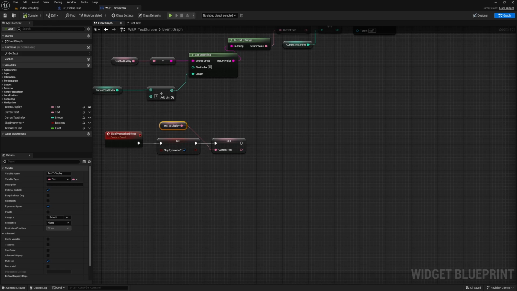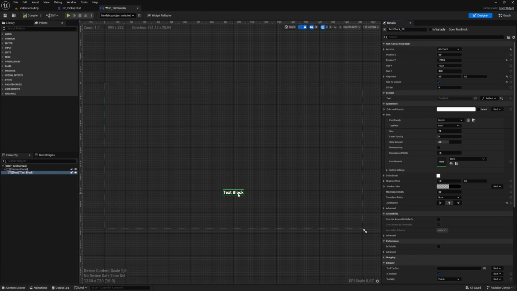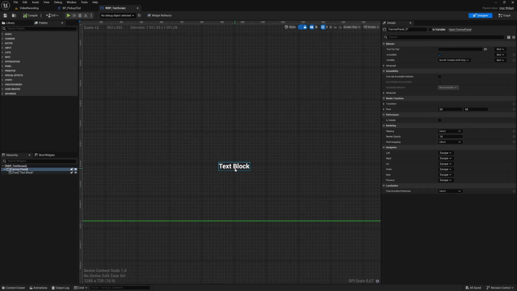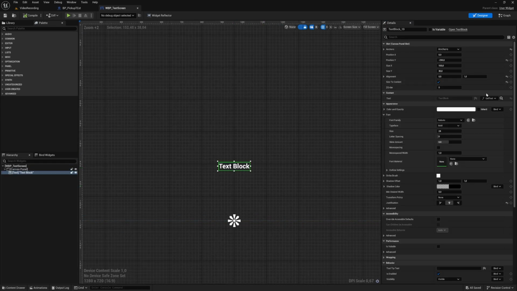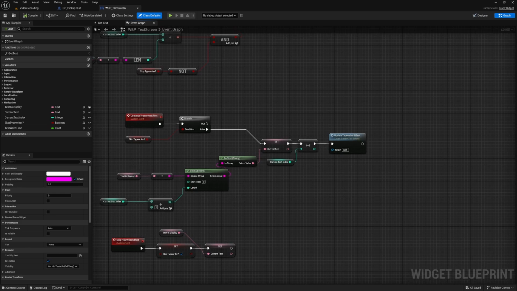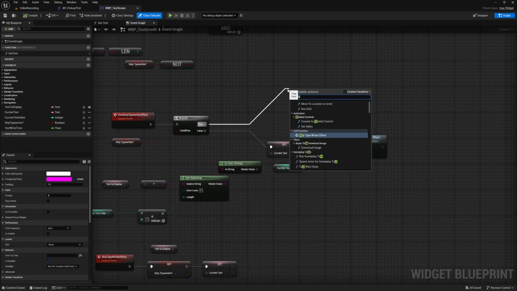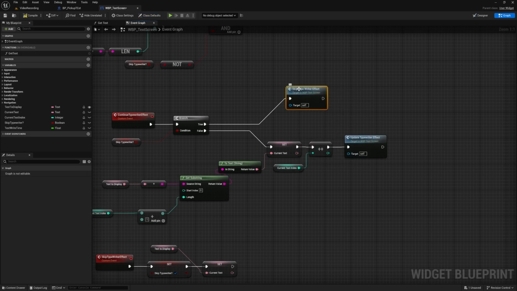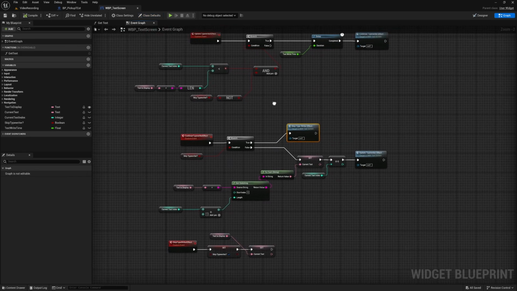The only other thing we do is the designer, or how we had this assigned to get text. We want this assigned to current text like this. We just make sure that is now that. Let's check everything here. The only thing we're missing is from the true, we skip typewriter effect like this. So this is the logic for the typewriter.